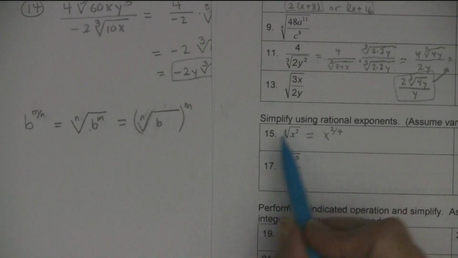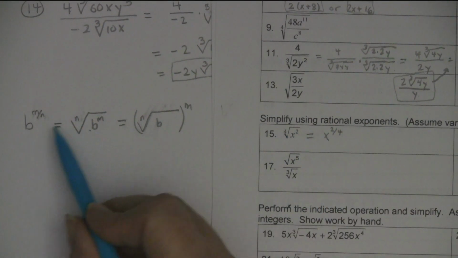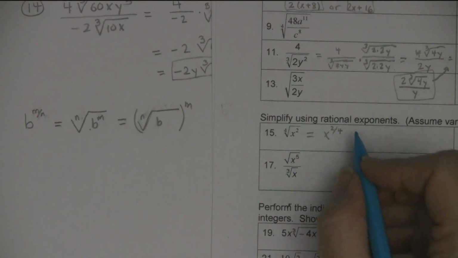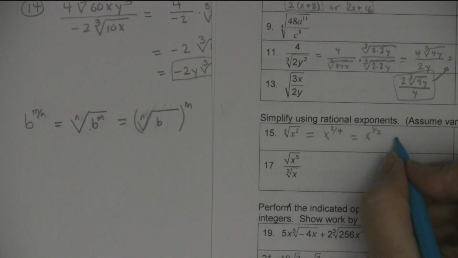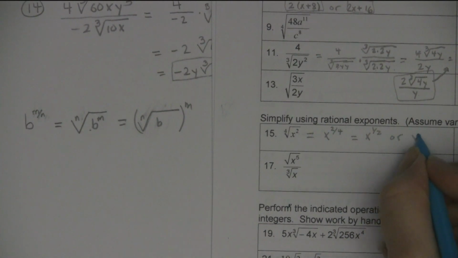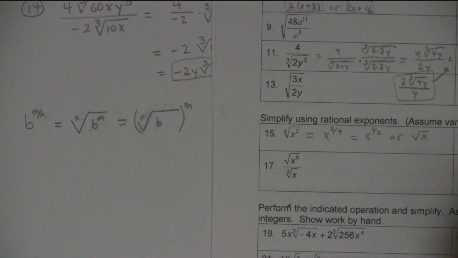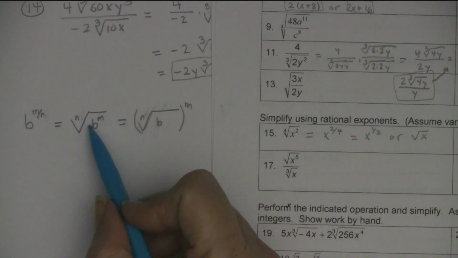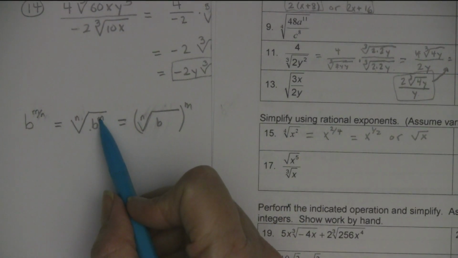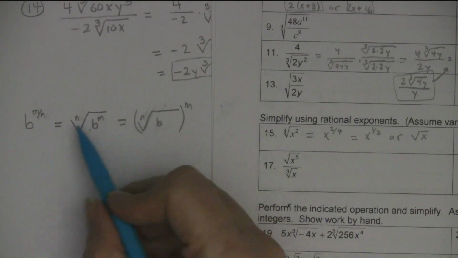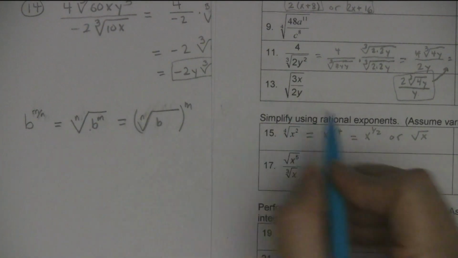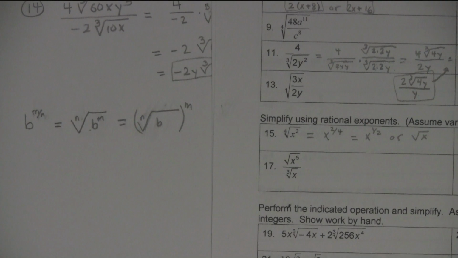It's 2 divided by 4, m divided by n. And 2 divided by 4 is half. So this is x to the half, and that's a good answer. Or you could write it as the square root of x. Remember, that's what x to the half is. That's using this property here as well, right? You have an exponent of 1 on the x, and the index is 2, which you don't write. So anyway, that's that one. We did a good job on that.